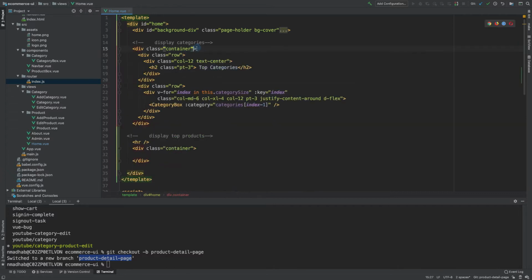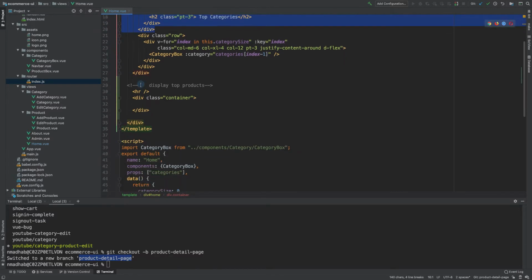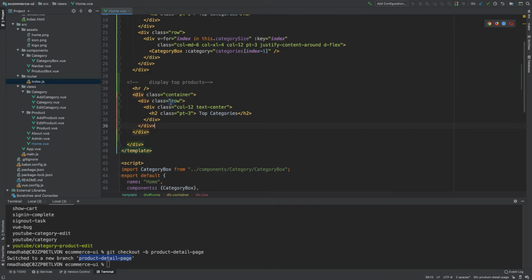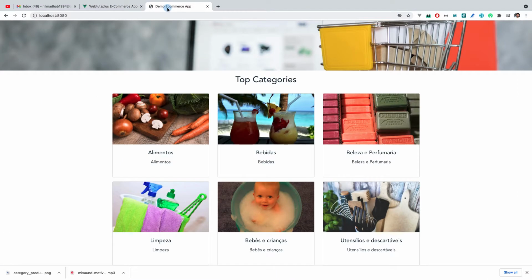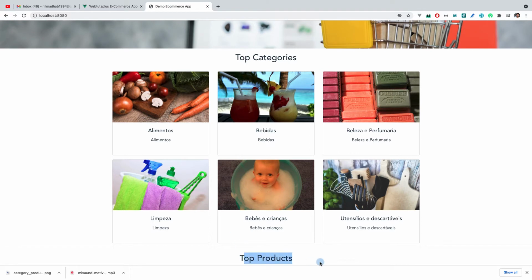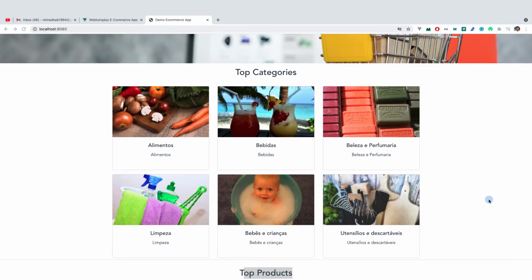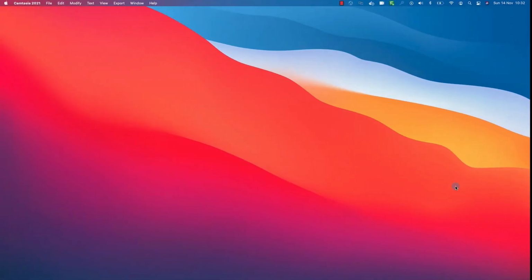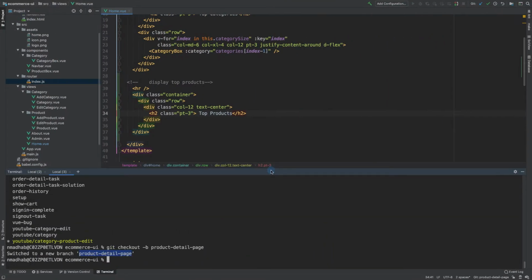So like the category, we can also copy this header here and paste it here, and we will make it top products. As you can see, now we have the top products, and now we'll display the top products.